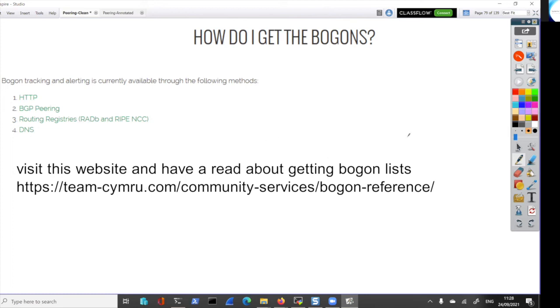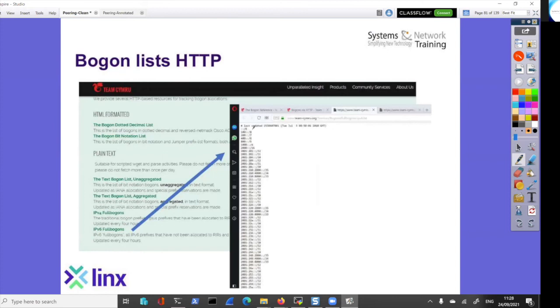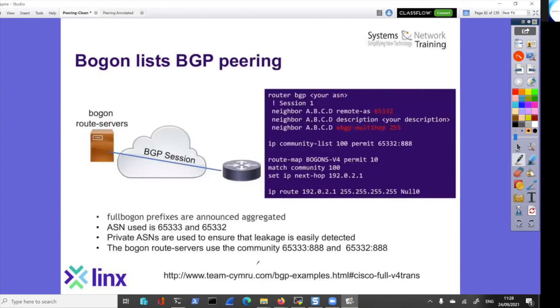For example, Team Cymru does a lovely service where you can open an HTTP page with a list of unallocated IP blocks. Team Cymru also runs a bogon server, which is just a BGP route server, and you can have a multi-hop BGP session with them, and they'll advertise to you unallocated blocks, and you can then bring them into your automated systems to configure filters on your BGP speakers.